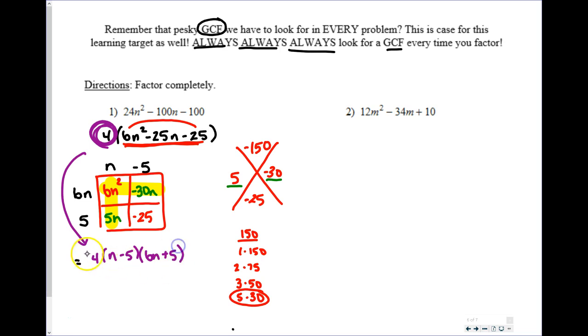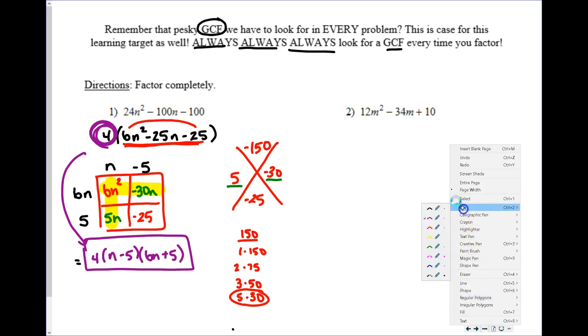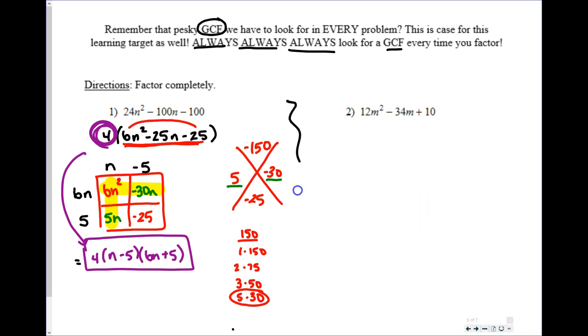And then write out your 2 binomials. If you don't put that in your final answer, then it's wrong. It doesn't make any sense, right? So please be careful about that. I've taught this for about 6-7 years now, and this is a mistake I see every kid making all the time. Please put that back in your final answer, all right? I'm going to show you one more, and then you've got 2 to try on your own.